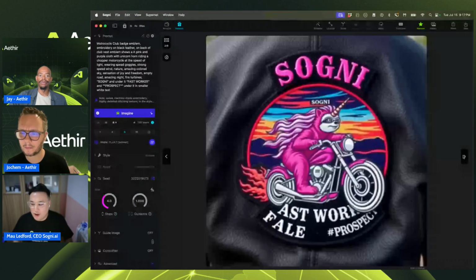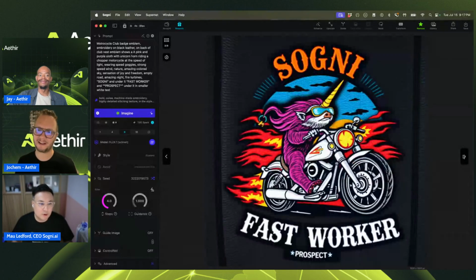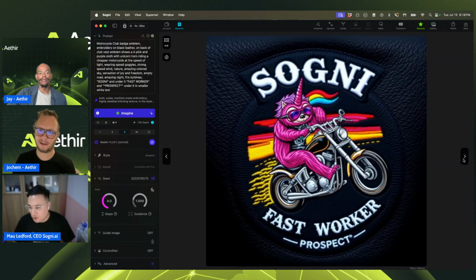And the goal of the Fast Worker prospect license is that a lot of people want to test being workers in our environment. We want to welcome everyone, but you need to be a prospect first. You need to do 200,000 renders before you're eligible to upgrade to a legit Fast Worker license. But it's cool that just out of this prompt here, I was able to generate these images.